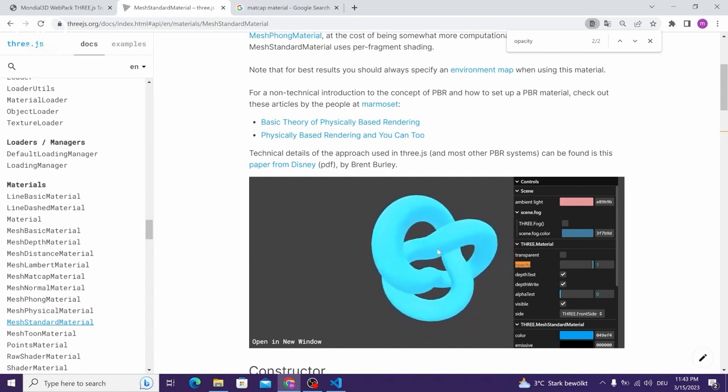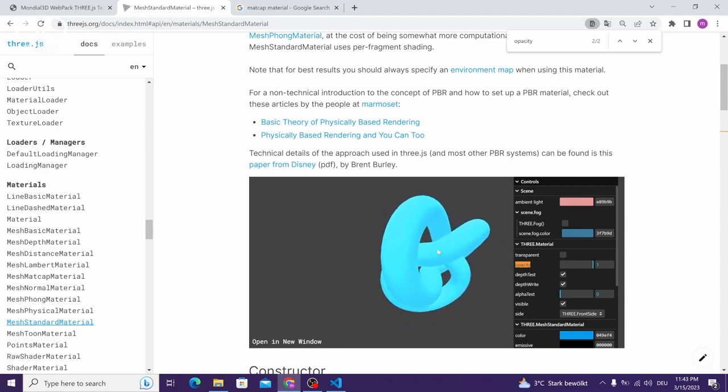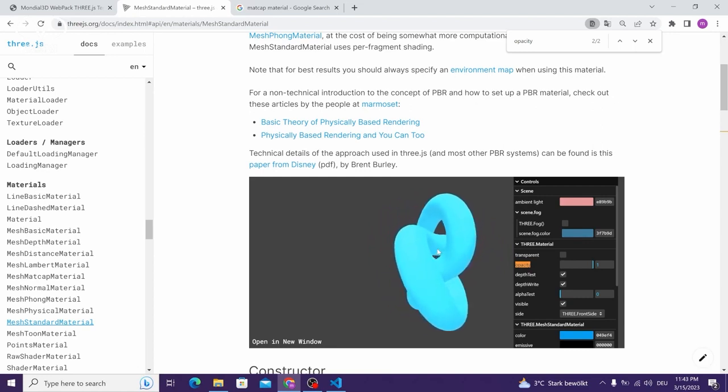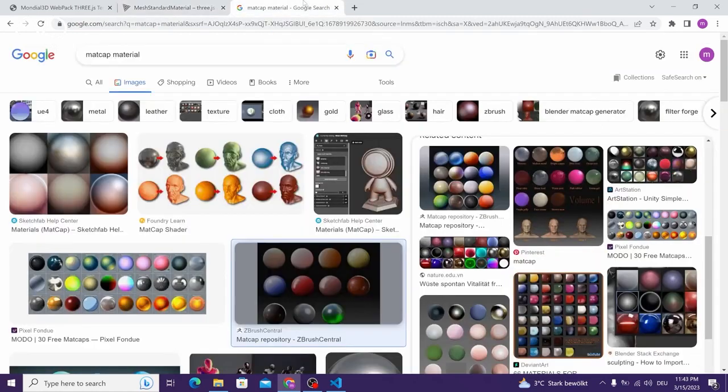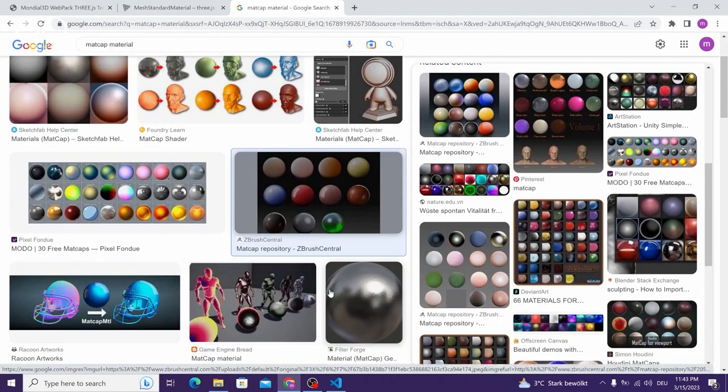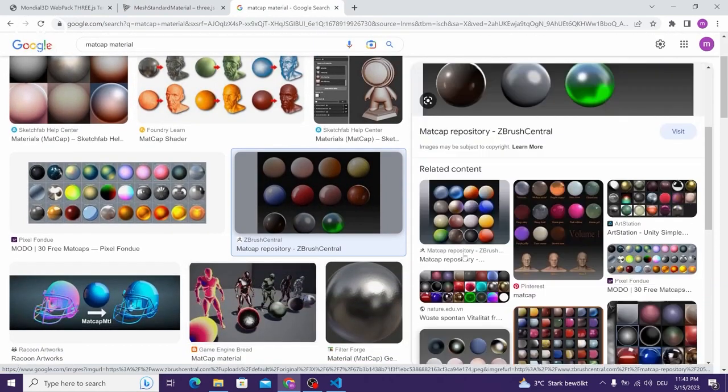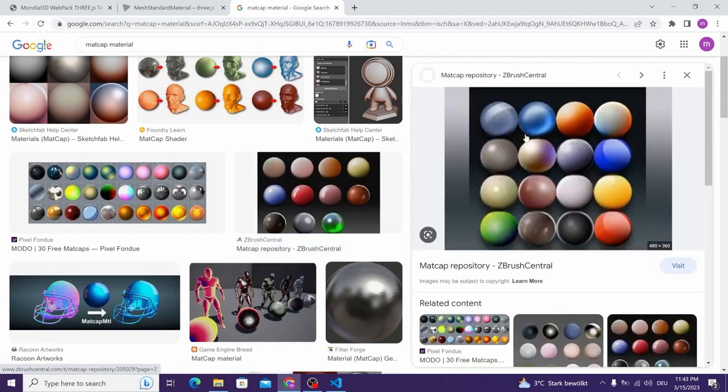So in Mesh Standard material, it is calculated by the GPU, the graphics card, and it costs a lot. It is an enormous processing path that needs to be processed by the GPU.